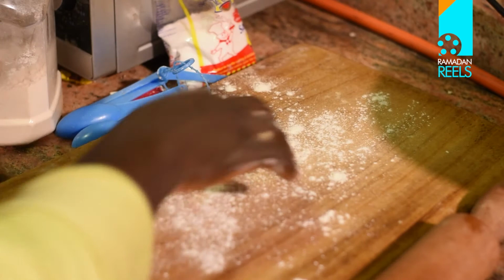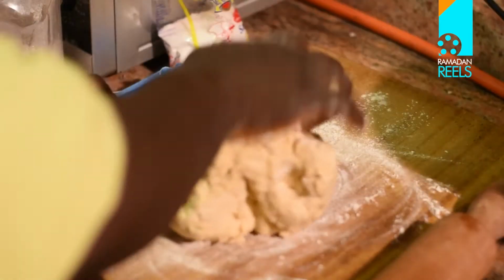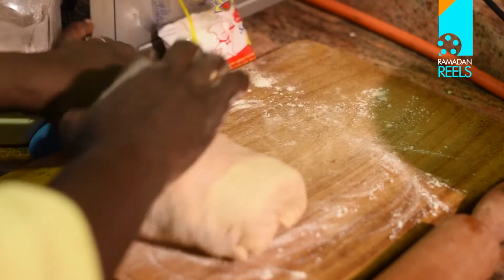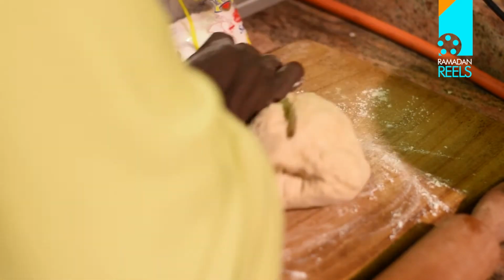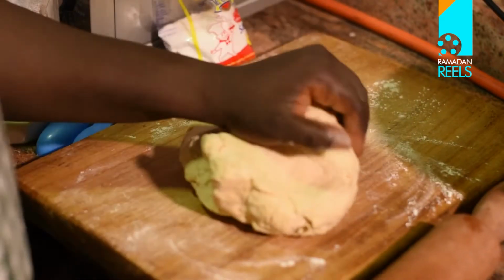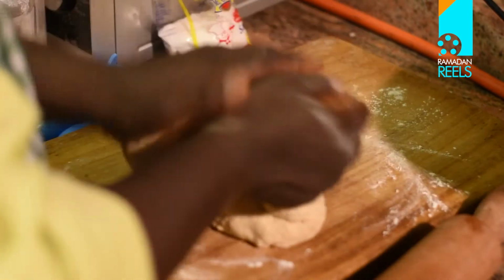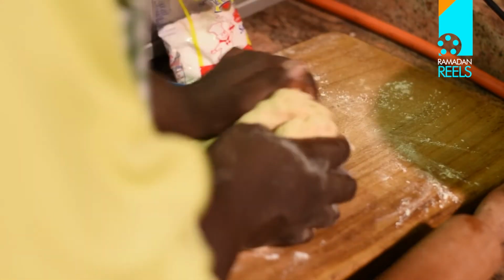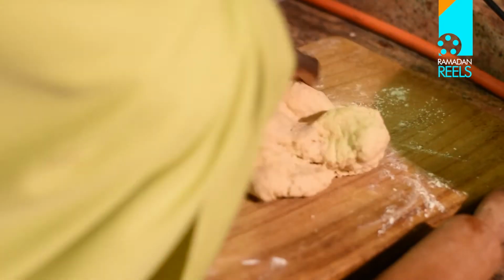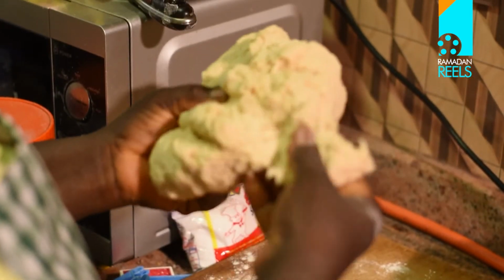Sprinkle flour on the board and place your dough and knead. In some processes, it will tell you after mixing the dough you should put it in the fridge for 30 minutes. While in my own procedure, I'm not using the fridge. I will knead till the gluten is set. I want it to be elastic, so it will make it more soft and more palatable.